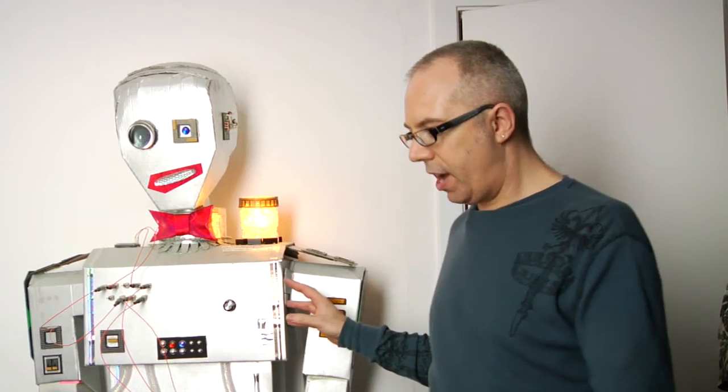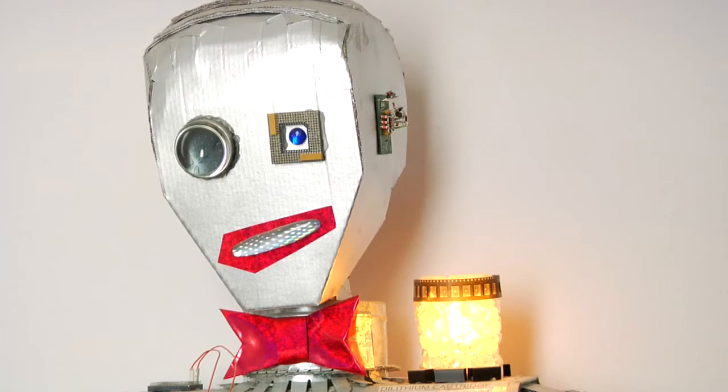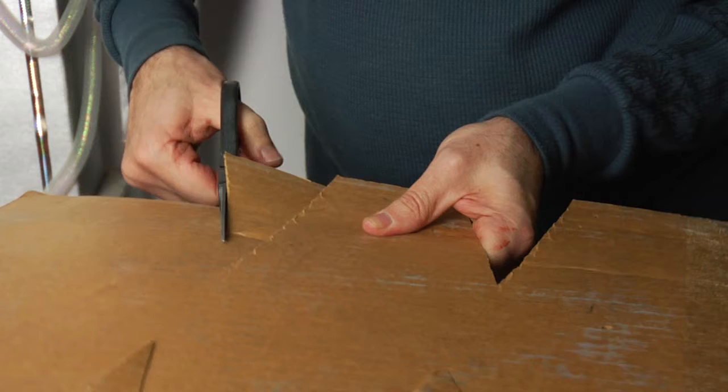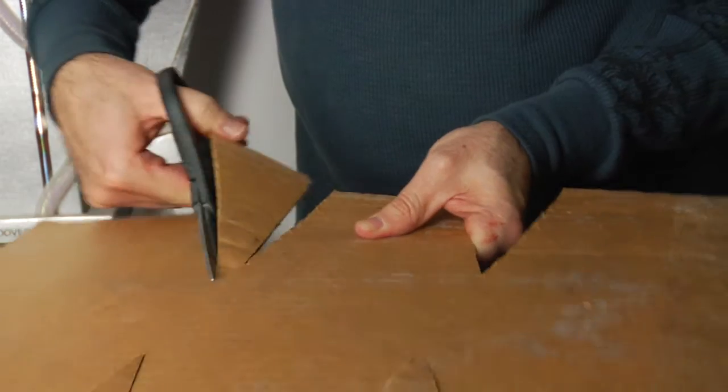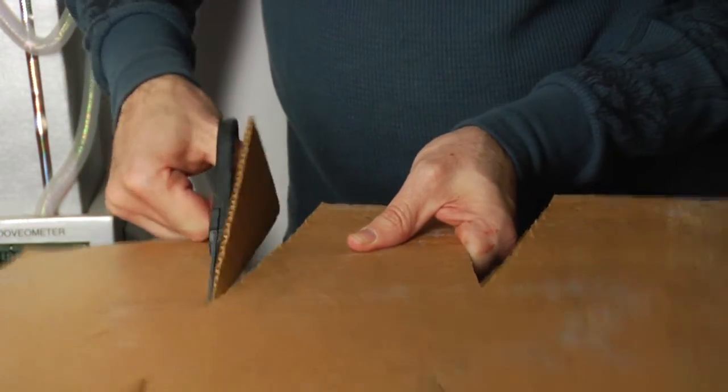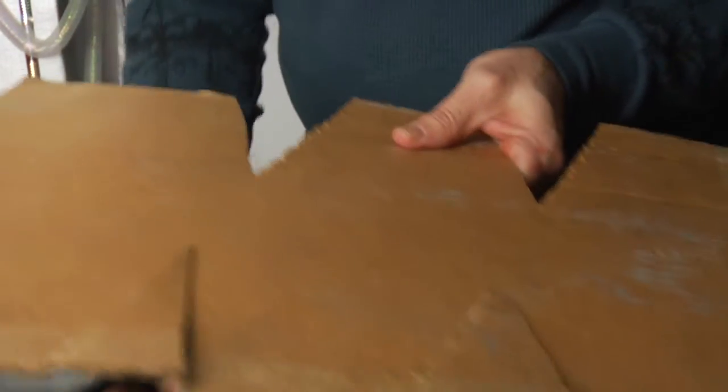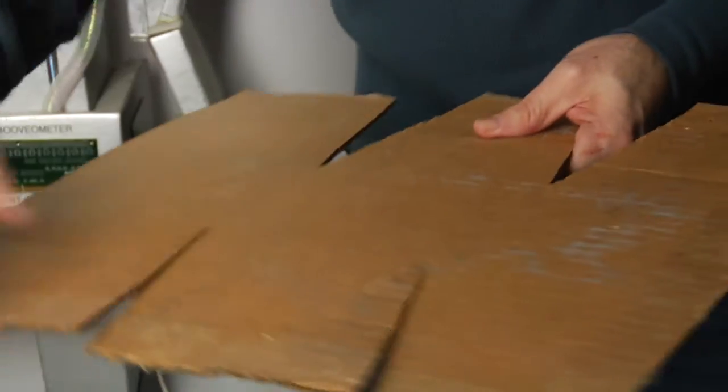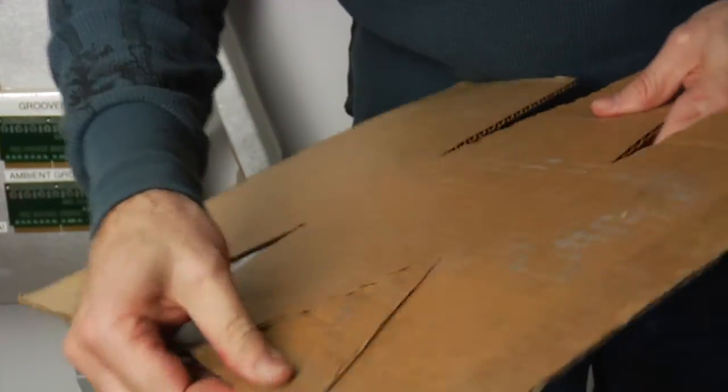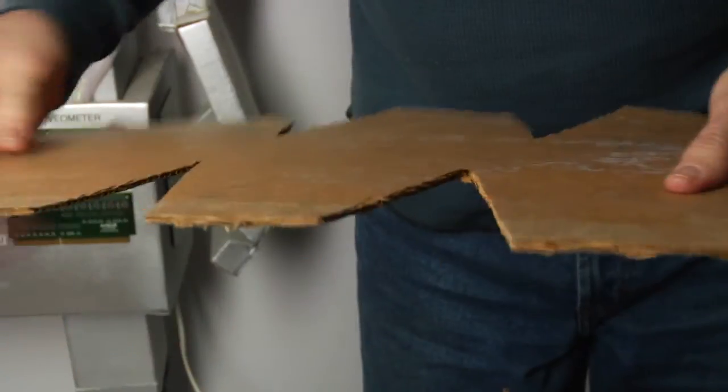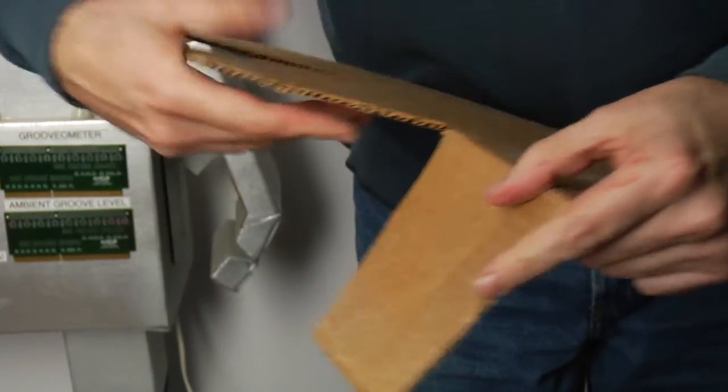As I'll demonstrate here, to get this curve shaped to the head, we take a piece of cardboard, and we're going to cut triangles. And as we cut these triangular shapes out, we're creating a nice form that we can create a curved surface. So we're able to get a compound curve out of a flat piece of cardboard.